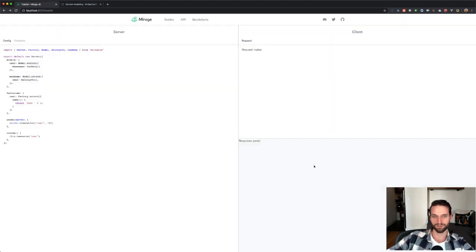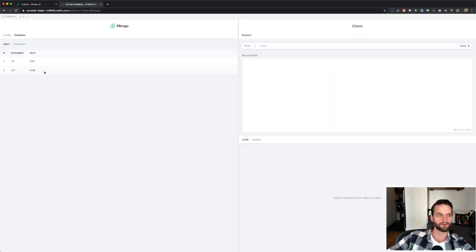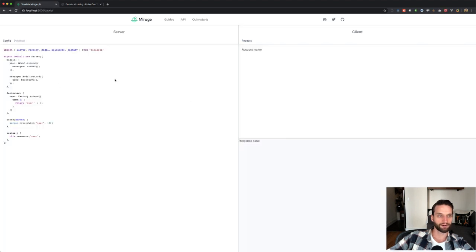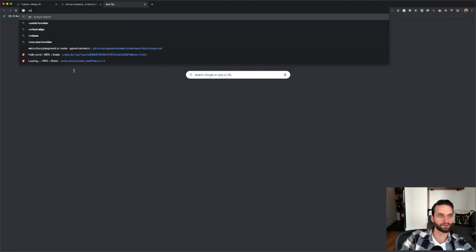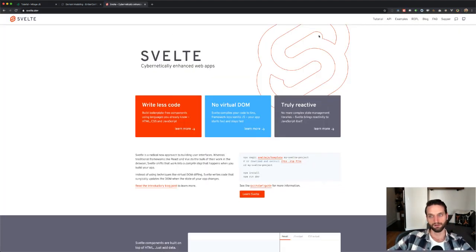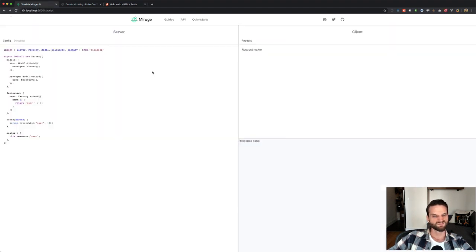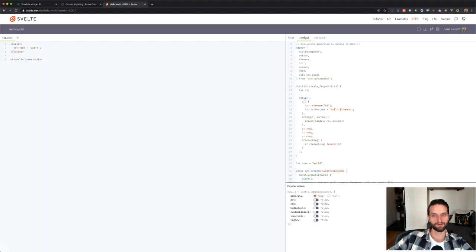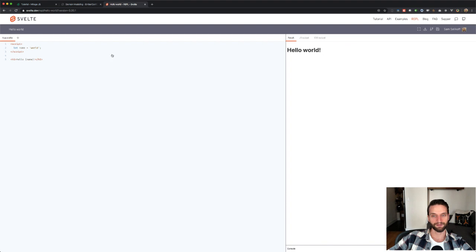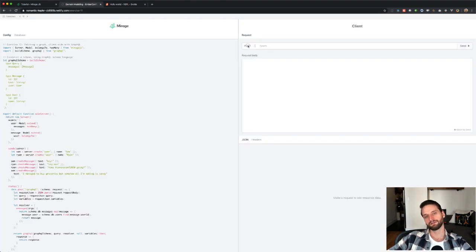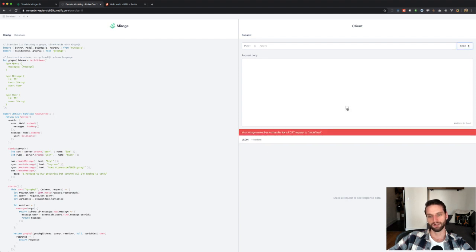So we have definitely more bluish grays over here. It looks pretty good though. The config here was on a gray background, but I think this looks better. Again, I really like whatever Svelte does is pretty awesome. So, they have code on the colored background here. Pretty interesting. All right. And config, database, result, JS output. Yeah, this is so cool. I definitely want to add something like this eventually. Request. This is going to be just fine for now. And we'll have this as well. So, yeah, pretty exciting. Wow, this is pretty cool.